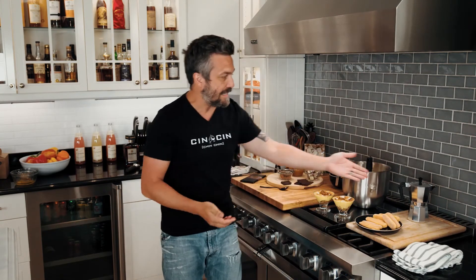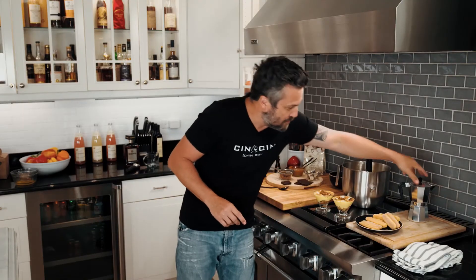Tiramisu can't be left alone. One of the Italian greatest pleasures of the after-dinner is affogato — 'drowned.' Affogato is not that we are going to drown anybody. We are soaking delicious ice cream with the remaining espresso coffee. You're not going to need a whole pot of coffee to do that. I'm going to get gelato, get a glass for the affogato, and show you what to do with the leftover coffee.